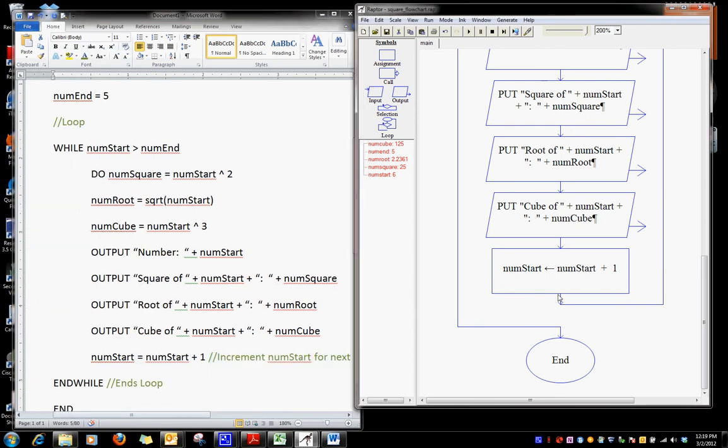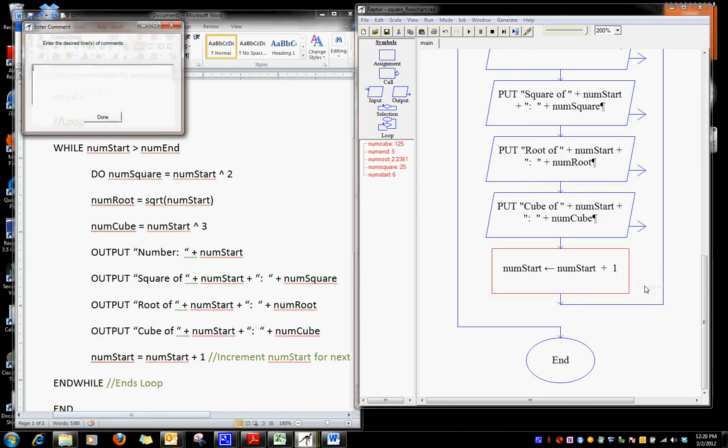And then you want to do the same in your flow chart, is you want to add comments. And again, this is increment num start for next loop.